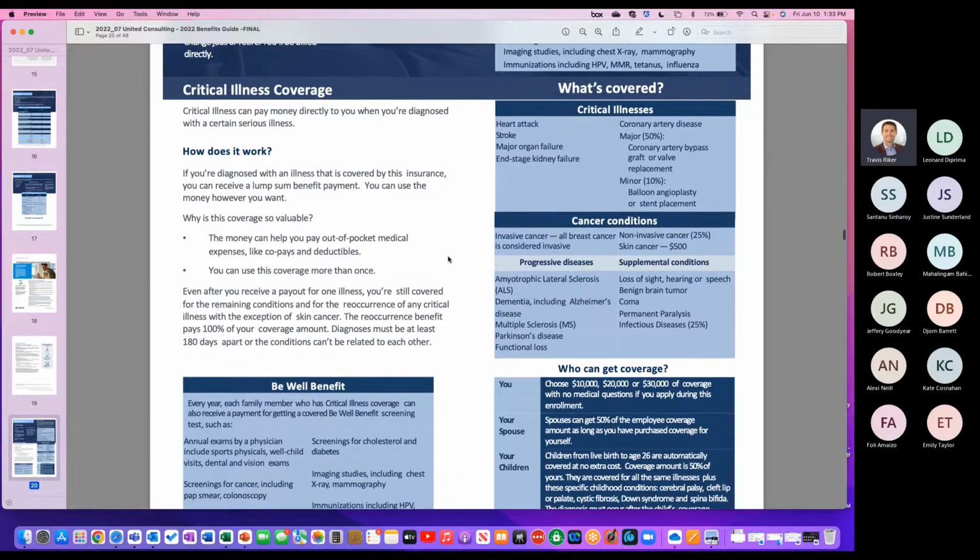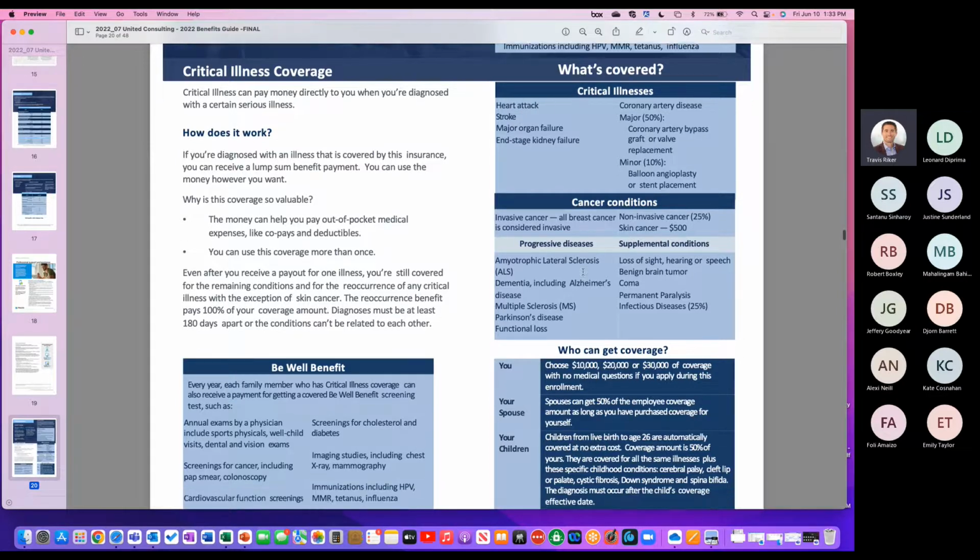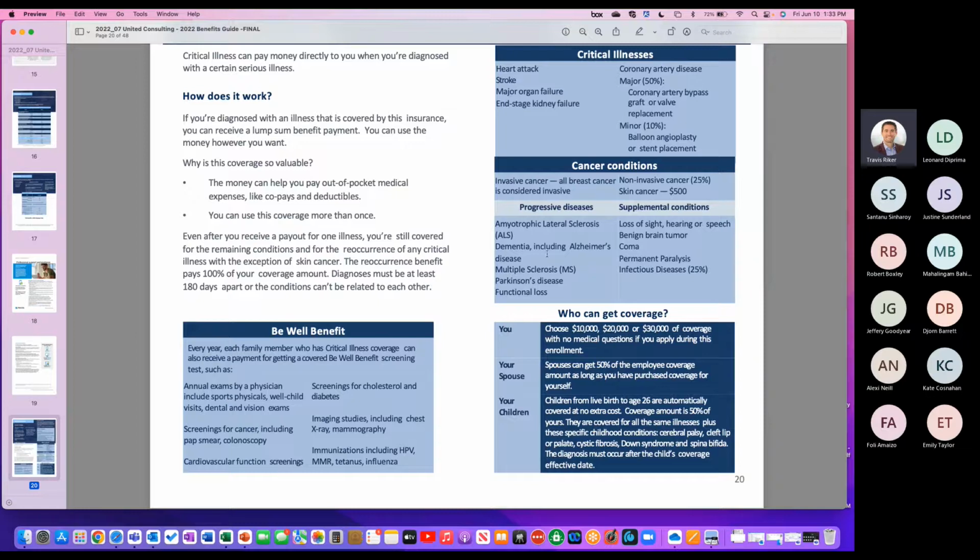But certainly critical illness is something more serious, a heart attack, a stroke, major organ treatment. You're going to max out your deductible in a situation like that. So your $2,800 or your $5,000 deductible, as an example, you are more than likely going to use it all. And so what these benefits do is they provide a cash incentive anywhere between $10,000, $20,000, or $30,000 right to you. So I would argue if you're thinking about this, $10,000 is probably enough, but that would pay for any unreimbursed medical expenses that you had to incur.